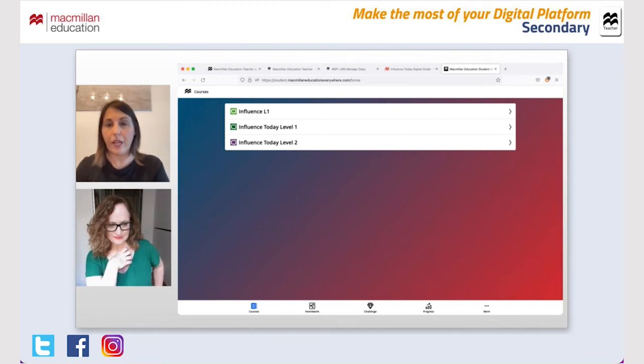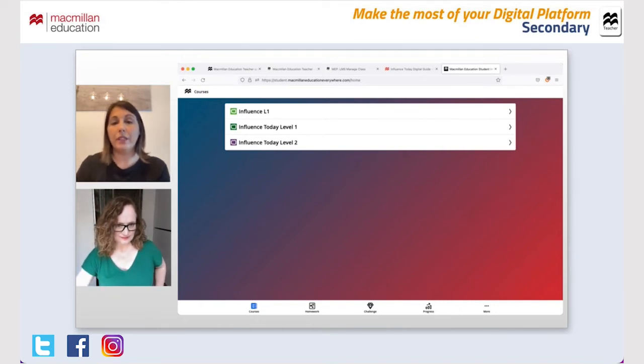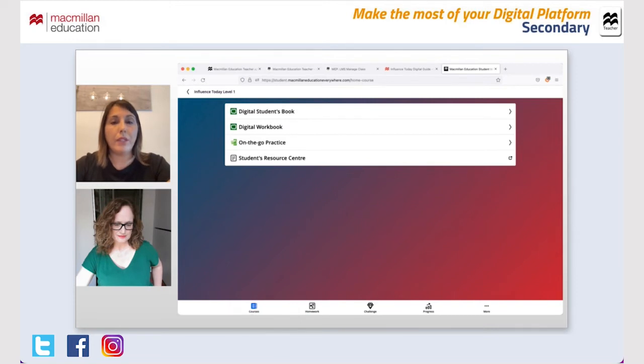They also have an app available in Google Play and App Store, which is great if they can install it, because then they will receive notifications every time you teachers assign them homework. And another benefit for all the students is that they can access their course on the go wherever they are. Okay, so as I said, for this session, I am using the online version. And when they access their level, they will see the different components included in their license.